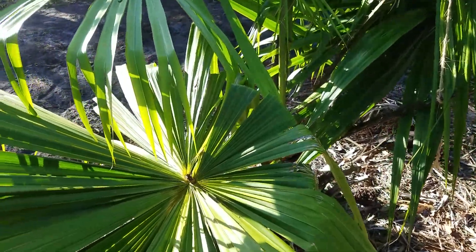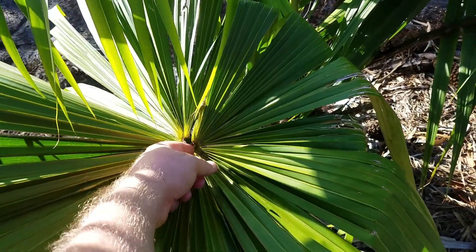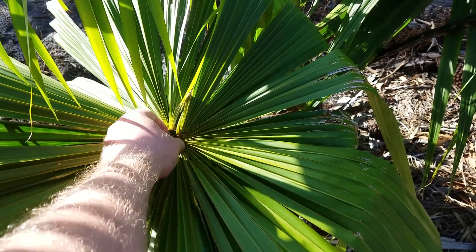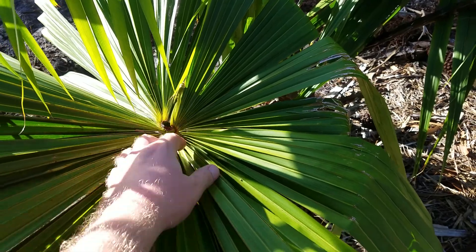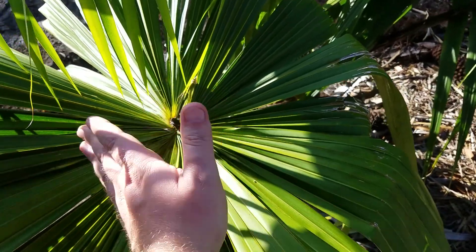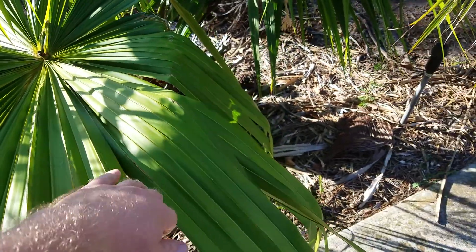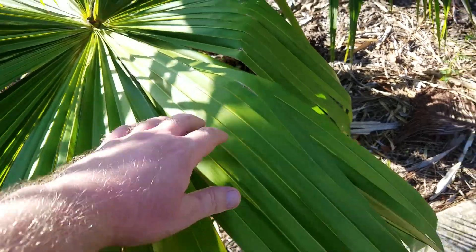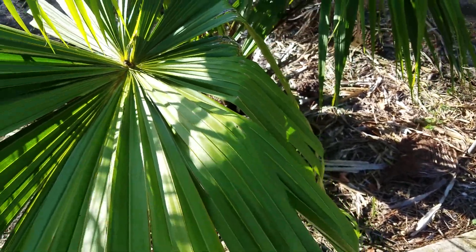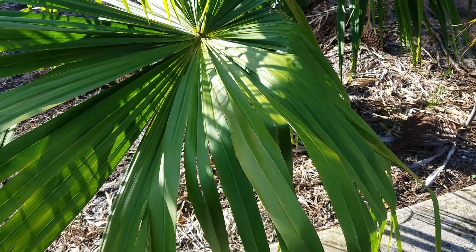You can see there are segmentations. It does grow upward from the hastula, which is right here. The hastula on the palmate frond is right where the petiole ends and the frond starts. It kind of makes this little curve, and the bottom is right there at the hastula. It's irregularly segmented, but it does have symmetry even though it is irregular.